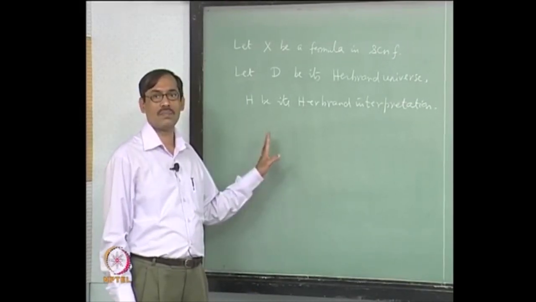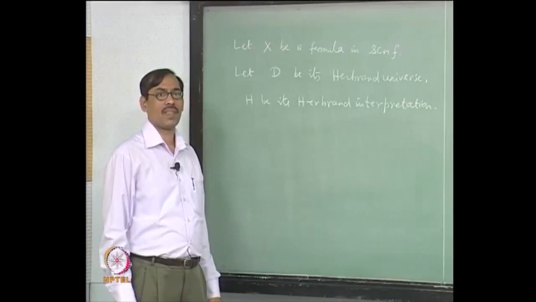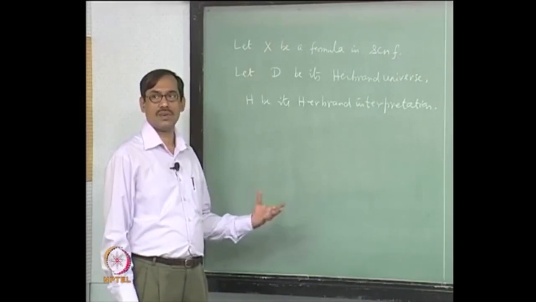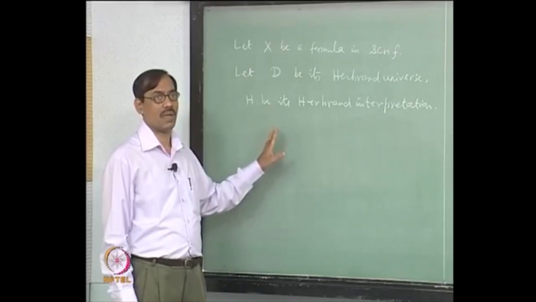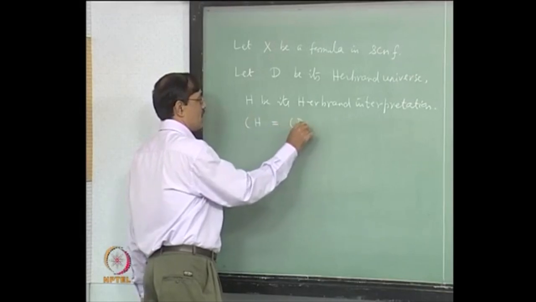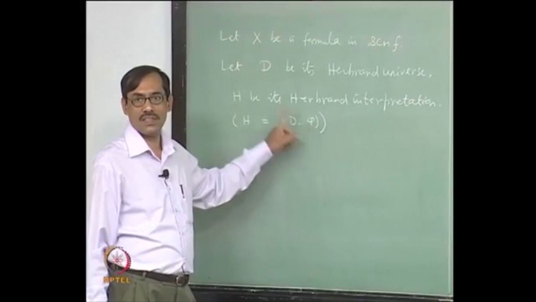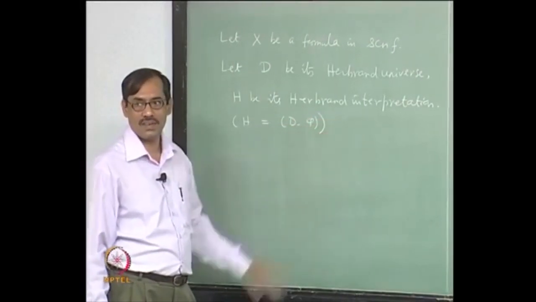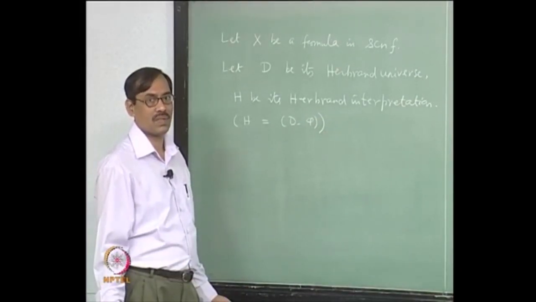So, we do not need the Herbrand map to specify those things, but we need it to specify whether any atomic formula is true or false. That is the specific aim of the Herbrand map. So, here this H is equal to an ordered pair D and phi, where phi specifies how these atomic formulas are interpreted, either to 1 or to 0. They are either declared true or declared false, some of them can be true, some of them can be false.